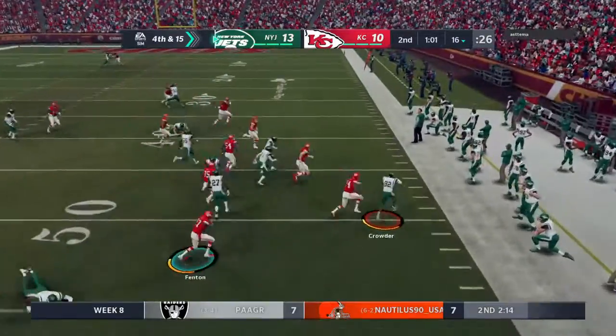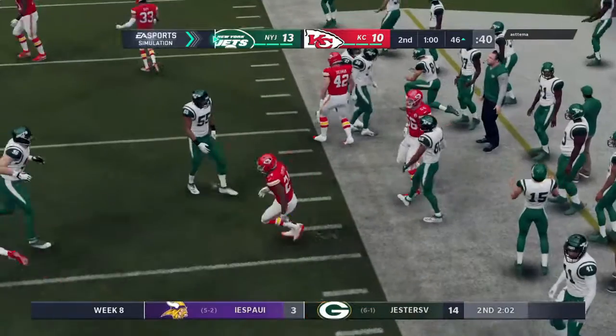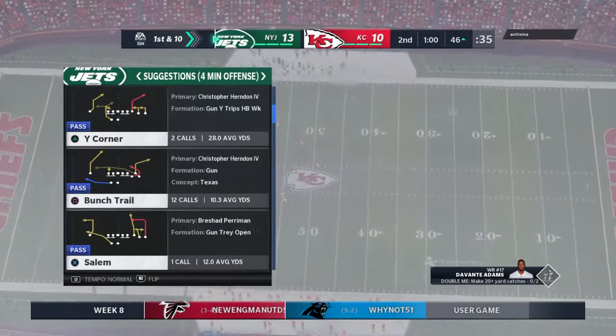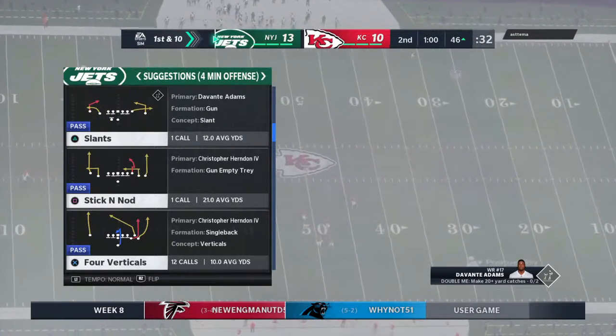Now it's Crowder. He'll take this to the other side of midfield before going out of bounds. So a good punt there, but a very strong 14-yard return. And the Jets will have a short field to work with as they take over 1st and 10.